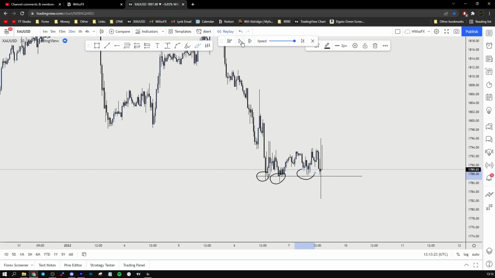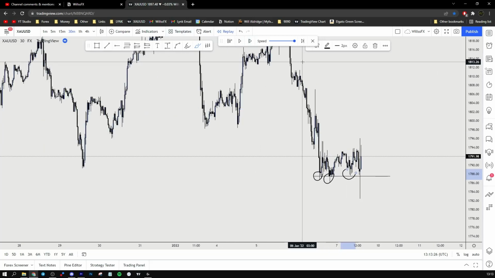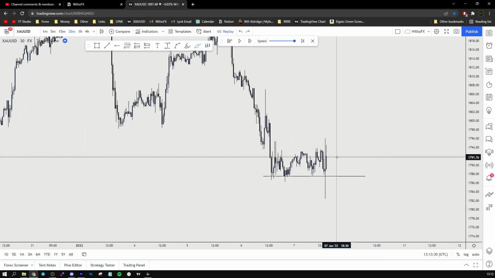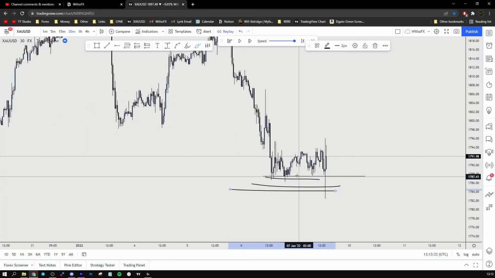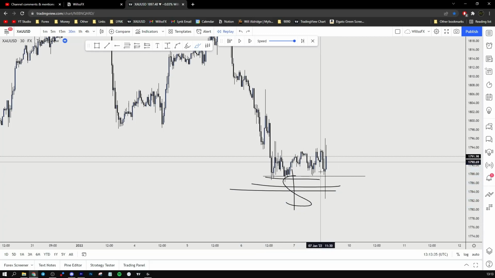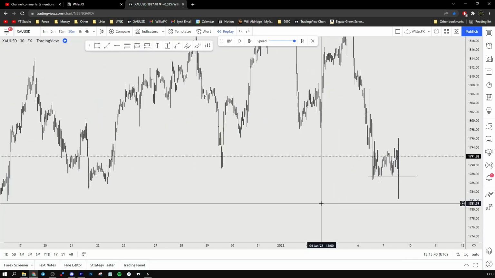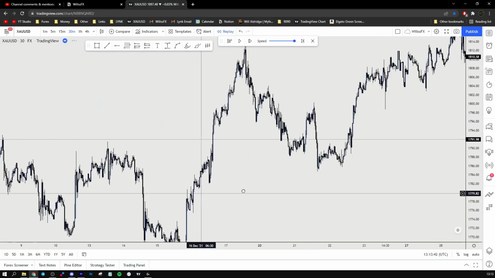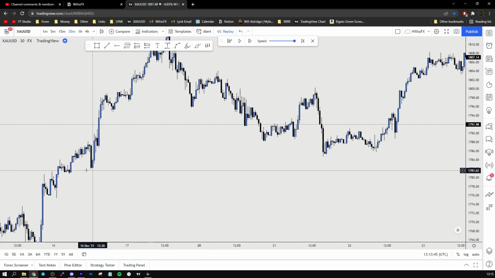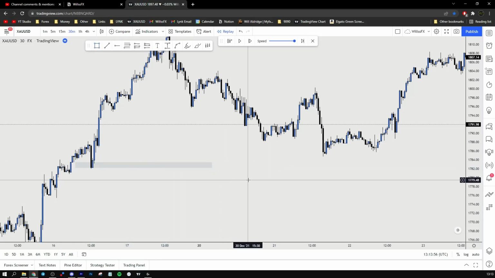So what could we see happen? When there's wicks like this, what have I just said previously? Stop losses below the level. So what can we see happen? Those stop losses can then get taken. But why did it tap down into this level? It looks like quite a random level, but if we look back here, what is there? This order block. And you know what happens when there's an order block? Price comes in, tests the level, and then goes to the upside. So we have this order block in this area.